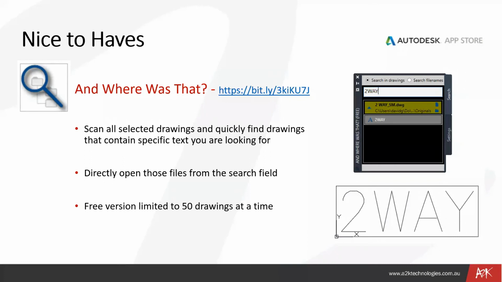Another nice to have is called... and where was that? So basically you can scan a bunch of drawings very quickly and you can specify either the text or even file names that you're looking for. And you can actually open those directly from the little window. The free version is limited to 50 drawings at a time. I guess if you're a bigger company, maybe you might be parsing bigger batches of files, but I think 50 is pretty good.